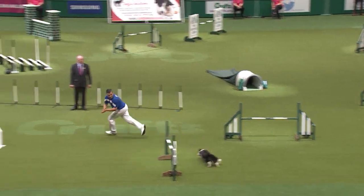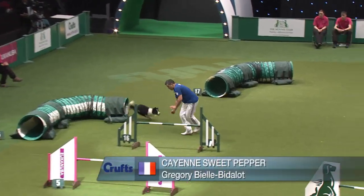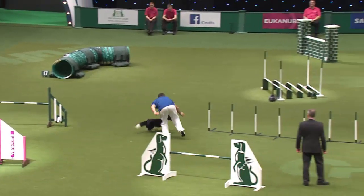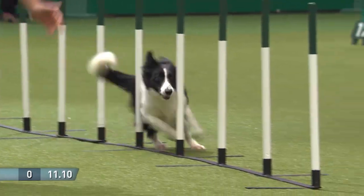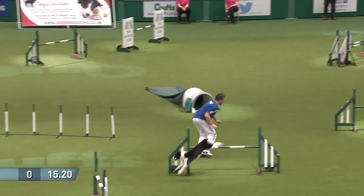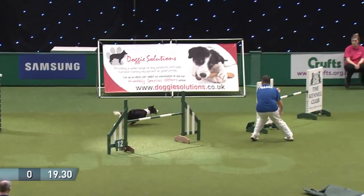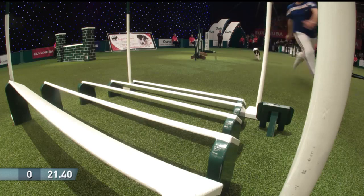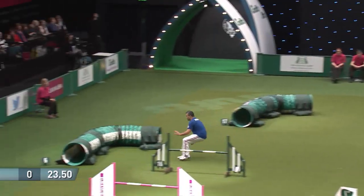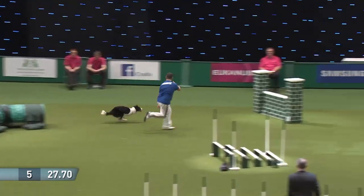So they're away. All these handlers, as you'll see, let alone the dogs, they all have their own styles. And as you can see, we have Gregory here, who's fast himself, bends down a lot, turns, blind turns, switches the dog around, and that saves them time and it works for them. So he's ahead of, oh, just rolled the pole there, picked up a 5 there. Well, we've got 3 rounds, we've got agility later on today, and also the main final tonight.